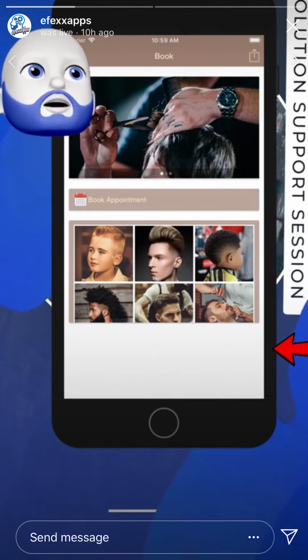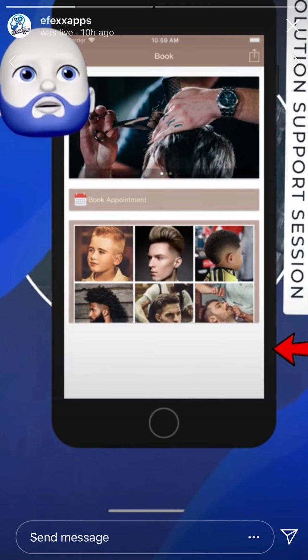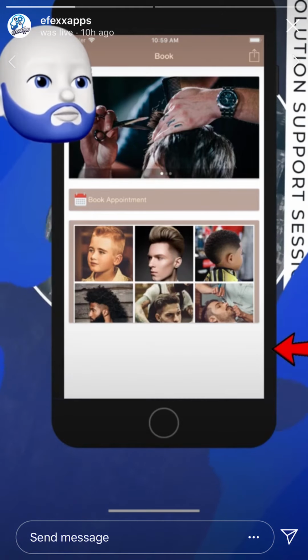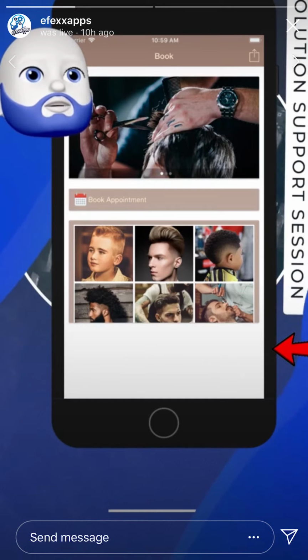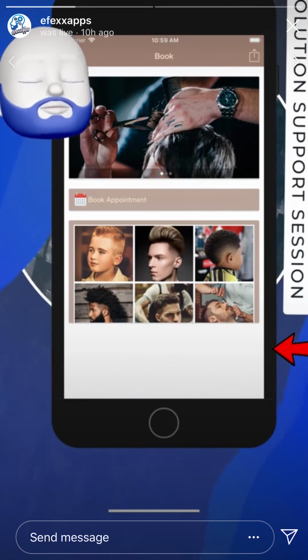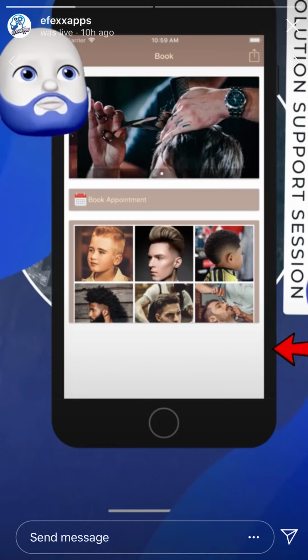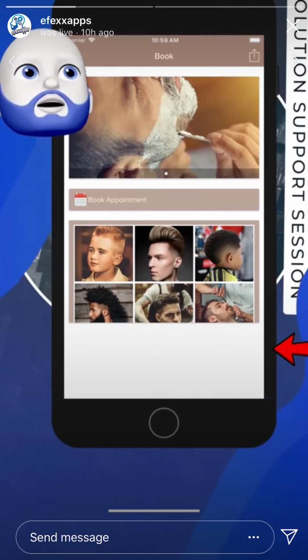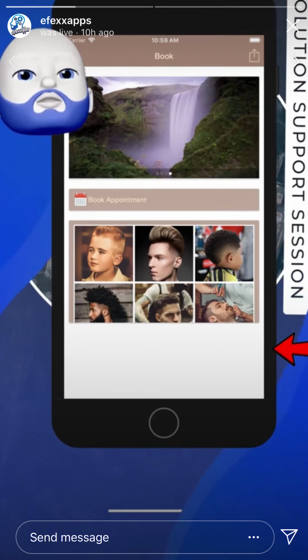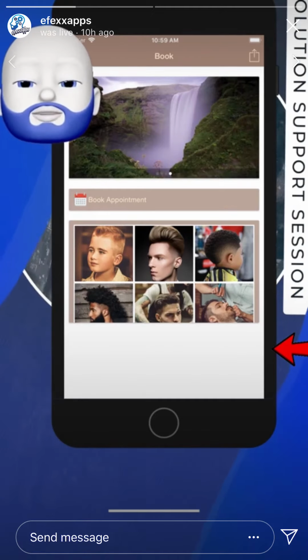It was like San Francisco, I think a waterfall in San Francisco. I added that to the app. These are the templated images, and there goes the image that I uploaded from Create and Edit.